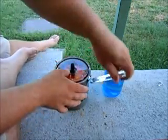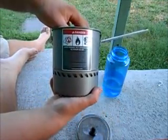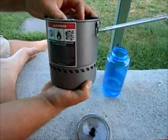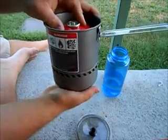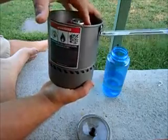When I open this up, this is how I keep it packed. You've got the lid, the handle's built in, and a titanium pot — everything's in a titanium pot. This warning, they're not kidding about it: it makes a lot of carbon monoxide. We've used a meter and this thing puts out a lot of CO in confined space. I would never use this inside a tent. You can get away with that with a Jetboil with the vents open, but this thing with the vents open in your tent could still kill you. It's that bad.